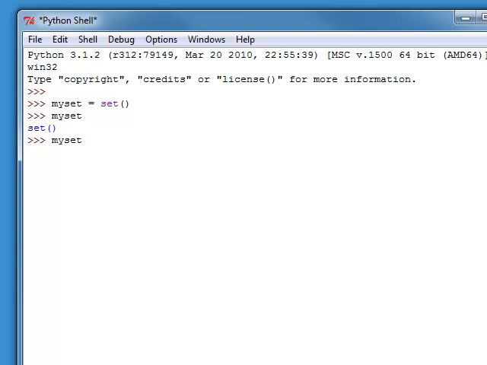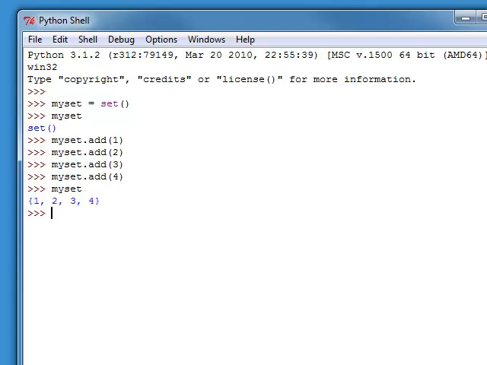Well, we have to do that one element at a time. mySet.add, and then we'll add the number 1. mySet.add, and then we'll add the number 2. mySet.add, and we'll add the number 3. We'll add one more, mySet.add, and we'll add the number 4. So now, if I just type mySet, we see the results. We see that we get the contents of the set 1, 2, 3, and 4.